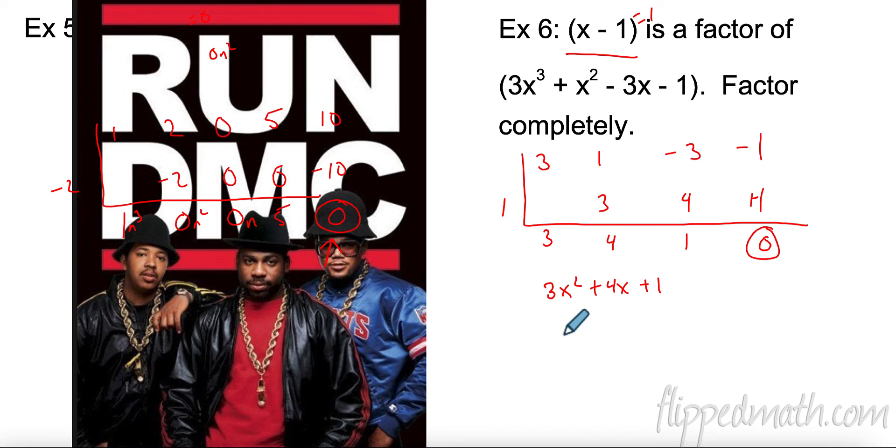All right. Now it says factor completely. So we need to factor this. Now, as you recall, whenever the coefficient is, the leading coefficient is greater than 1, it's best to do the box. So I'm going to put first term in the first box, last term in the last box. All right. I need two numbers that multiply to 3 and add to 4. Well, not many choices. 3 times 1, multiplies to 3 and adds to 4. I keep my x's. So going this way, I can take a common factor of 1 out. Here, I can take a common factor of 3x out. Going up, I can just take an x out. And here, I can't really take anything out but a 1. So my factors are 3x plus 1, x plus 1.